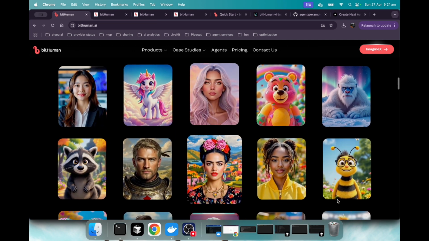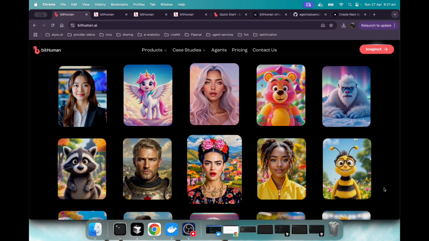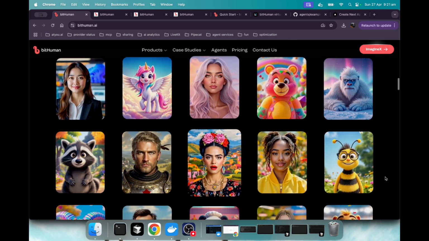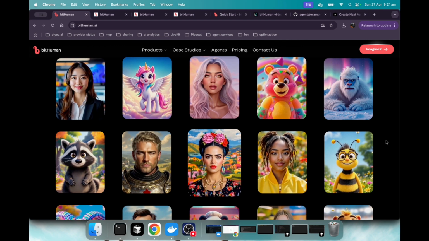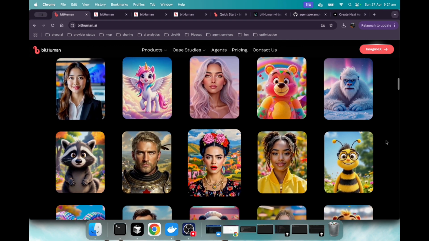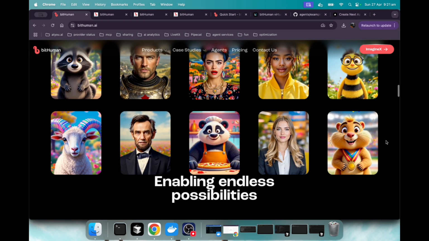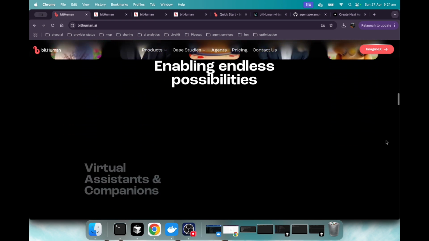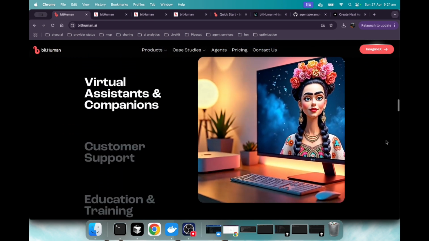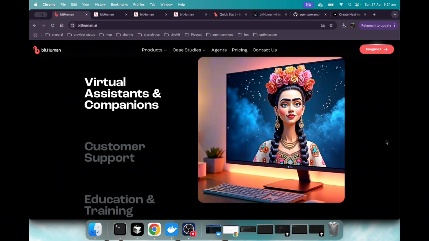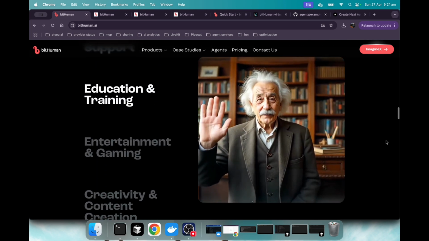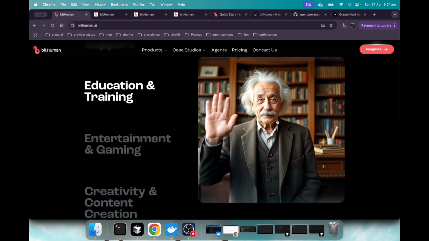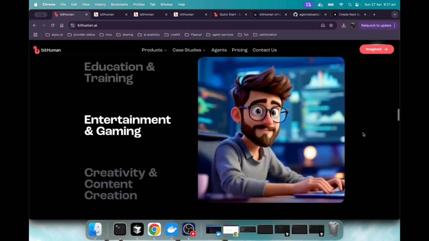You can see that they separate themselves from other avatar providers by having these cartoonish characters as well that you can integrate with. There are some pretty cool use cases you can probably imagine, but they have all the regular ones too, like customer support. We'll actually be talking to this one right here as well as a couple others.